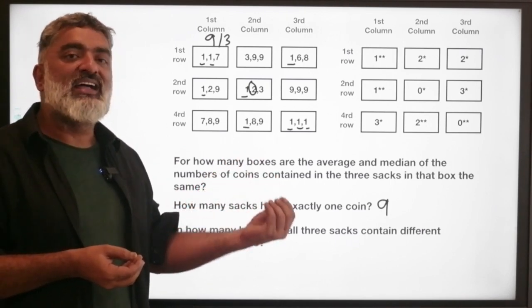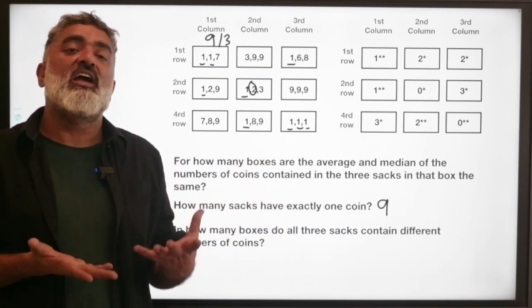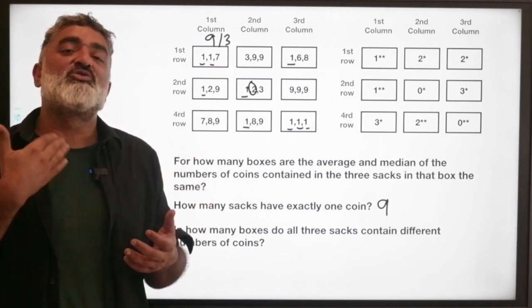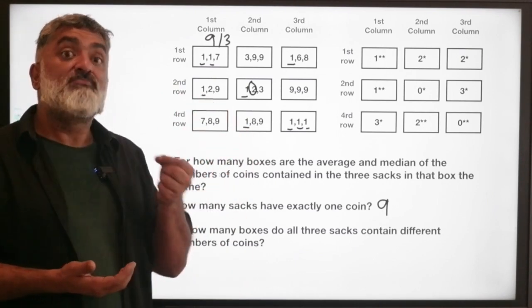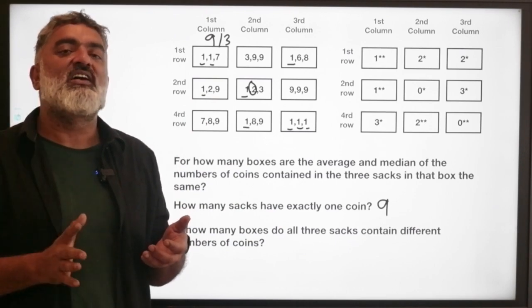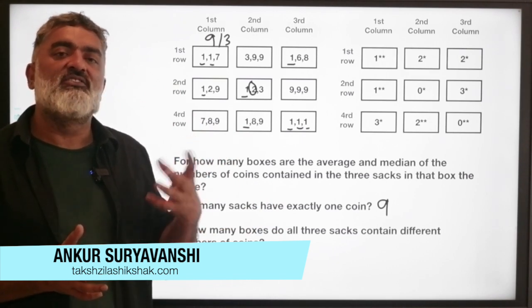Because otherwise, maths wise or logic wise, it's very, very basic stuff, except the fear factor, that if I'm scared of DILR and I think it's an impossible thing, I don't like it, I don't have a healthy relationship with it, obviously it's going to be difficult. So I hope you try out more problems by yourself, even if it takes a day or 2 or 4 hours, 5 hours, it's fine. Keep looking at it, keep trying, because you know everything gets solved. After 30, 40, 50 videos of learning, you've seen that everything gets solved.